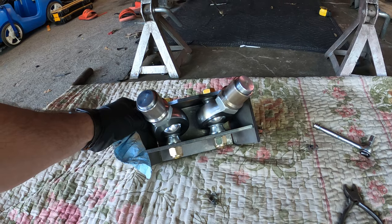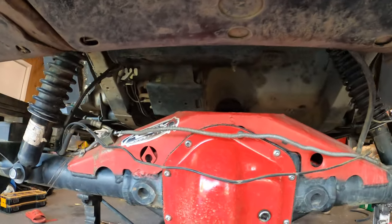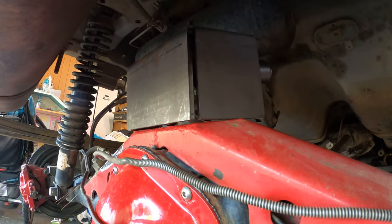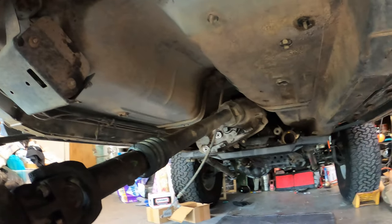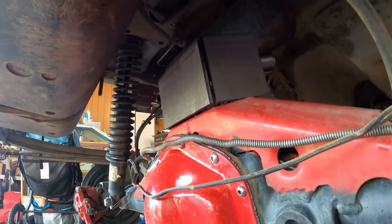Well, this is my truss side top mount, and we're doing horizontal heims on here. And this is where it's gonna go on top. Let's see if it fits in there pretty nicely. Well, I gotta do some clearing, some grinding down, but I think this thing will sit here right about there, and then it's gonna have the links go that way, which I still need to clear all the stuff to put the brackets in on the frame side. And that should be pretty good.